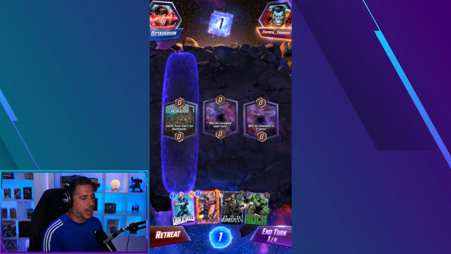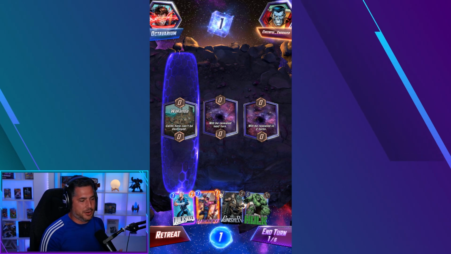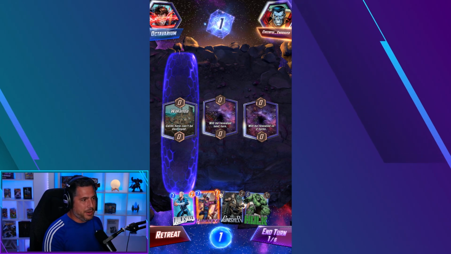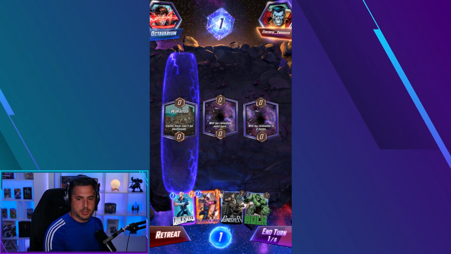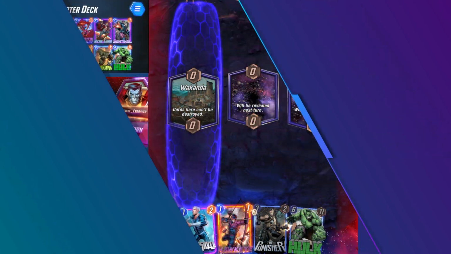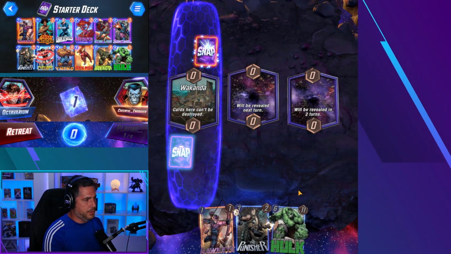Now, the first thing we need to talk about, I'm actually using the starter deck here. I'm a little late into pool 3, so using the starter deck is super disadvantageous to me. But this is what the layout looks like on mobile. We're recording on PC, so we're going to cut to a separate layout that helps you see things a little better. We're going to play Quicksilver here, into Wakanda.